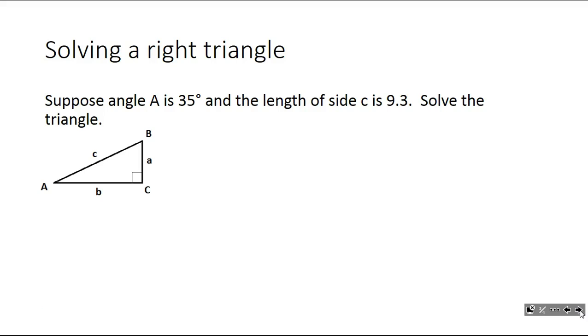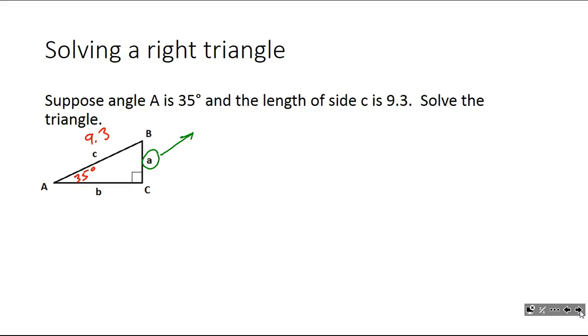Now, clearly there are some things we know here. Let's fill them in. We know that angle A is 35 degrees, and we know that the side C is 9.3. Of course, we also know what angle C is. It's a right angle, so it is 90 degrees. So we have one angle and two sides which are unknown to us. There are many ways to start these problems, and in fact there's often many ways to do them. I'll point that out more as we go along. But to get started, let me just rather randomly decide to try to find the length of side A.